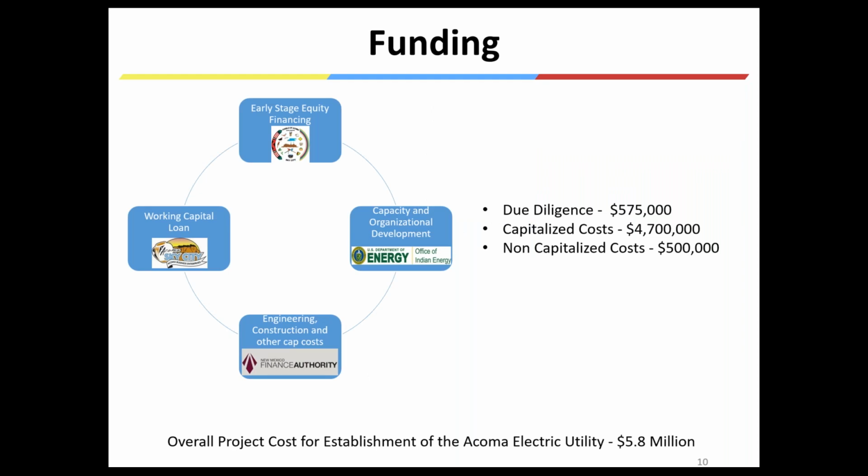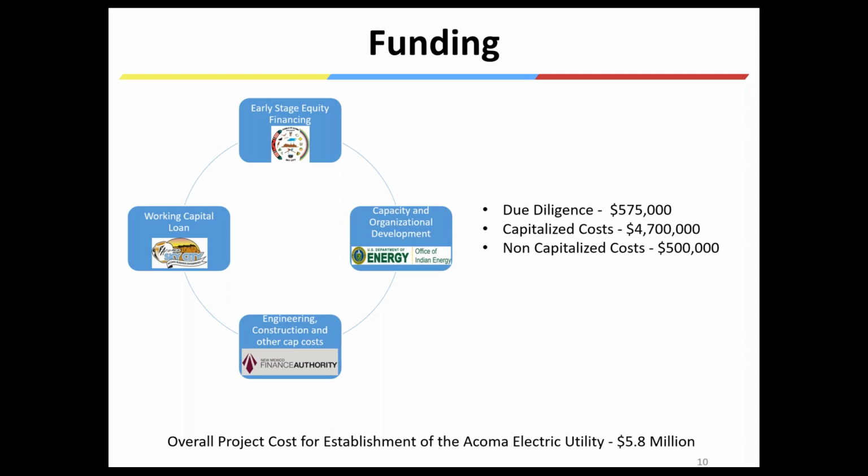So to give you an idea of what it cost the Pueblo of Acoma, our project was broken up into several phases. The first phase being just an assessment, a high-level look. The second phase was actually taking detailed looks with hard proposals, like as I mentioned, for wholesale power, operation and maintenance, operational costs, things of that nature. And the third phase was capacity and organizational development, which is not included in the costs that you see on the screen, as we were able to secure a grant from the Office of Indian Energy a couple of years ago to help us out with organizational and capacity development for our formation efforts.